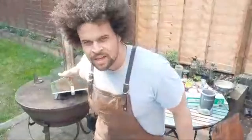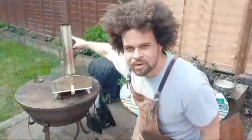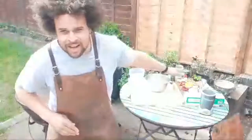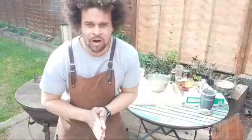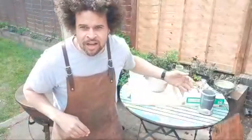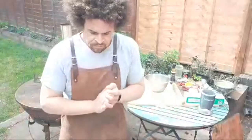Right, good. So I've got my wood fire pizza oven here, the Uuni, rocking away. You can see the smoke probably pouring out the top there. That's ready to go, nice and hot. I've got all my toppings ready. Hopefully you guys know what you're doing topping wise. I'm going to show you how to make the dough from scratch using quite a simple recipe.